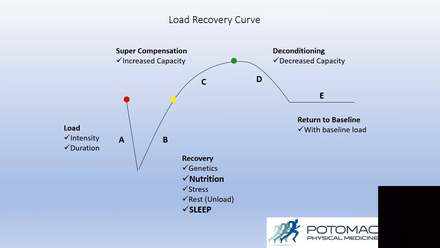Over time, though, we can see accumulation of workouts in weeks and months. If not adequately recovered, we can start to have decreased capacity and overtraining. Some of the factors that affect our recovery are obviously genetics, 2, nutrition, 3 is stress. Again, rest. How much active rest are we getting? And that basically speaks to unloading. So over the course of a training week, are we taking 1 or 2 days to recover before the next hard week of work? And then again, sleep, obviously, super important.